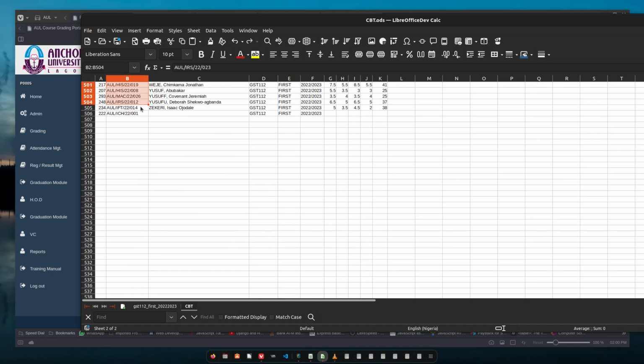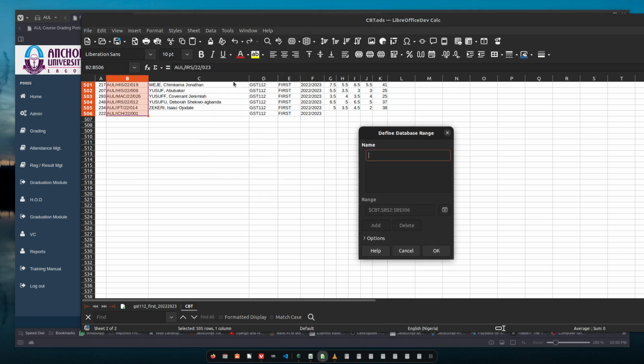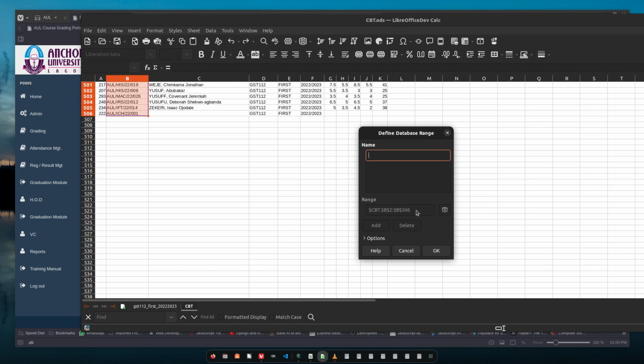So highlight, go to data, define range, and then it has given me the range list. It has defined it here already, so I just need to give it a name. So what name do I give it? CBT matric. Okay, add CBT matric.